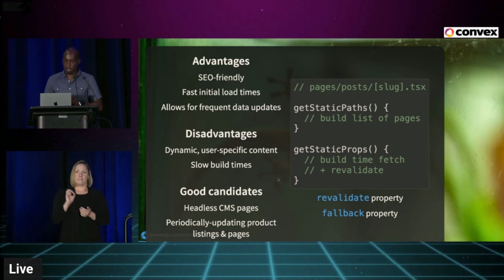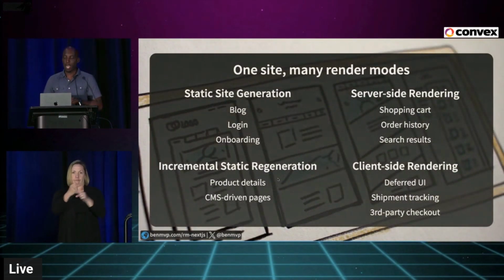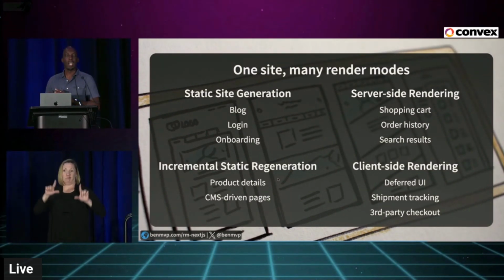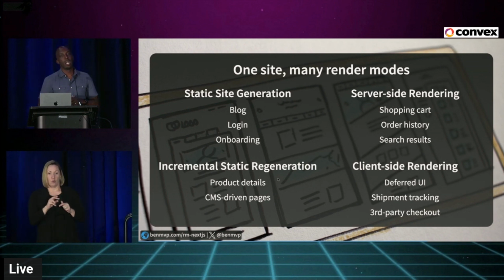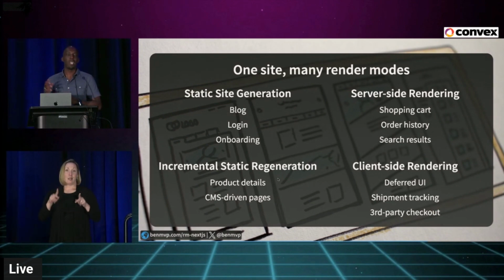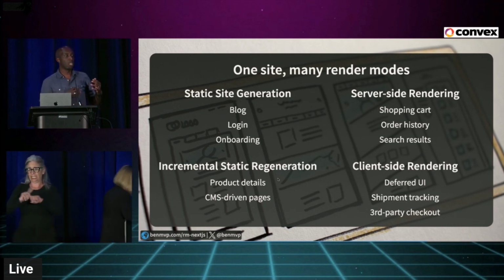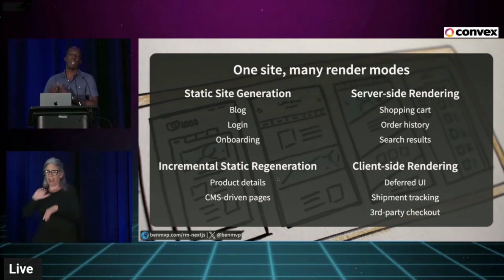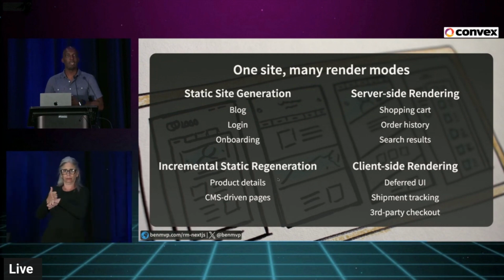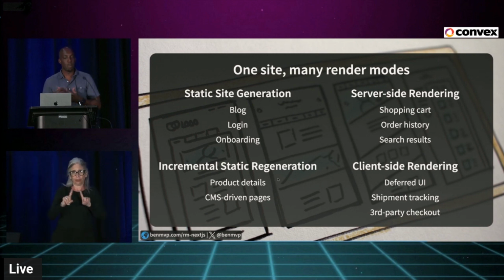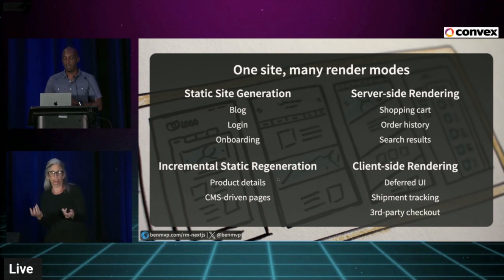Okay, so those are the 4 of them, right? So you can have your site. It's not like how Gatsby used to be, where it had to be all static, or when we're doing a PHP app and it has to be all server-side rendered. Right, we have this opportunity to have any given page can be rendered any different way. So it's based upon what the page needs to do and not how the architecture is, which is really nice there. So I have some examples of what kind of pages you would want to use different strategies, in my opinion. But of course, depends on what the page is going to do, where it's getting its data there.